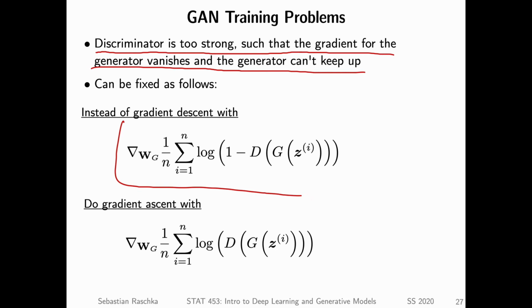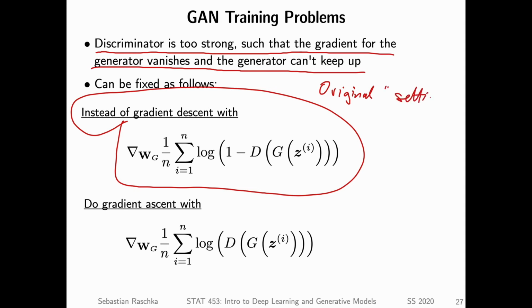So for that, let's take a look at the original formulation here. So let's call that the original setting. And remember, in that original setting, what we wanted to do is minimize this following part, which is the generator part, using gradient descent. So that was the gradient of the loss with respect to the generator weights that we wanted to minimize. And minimizing this means that the discriminator is successfully fooled, because what we want is the discriminator to output something close to a 1.